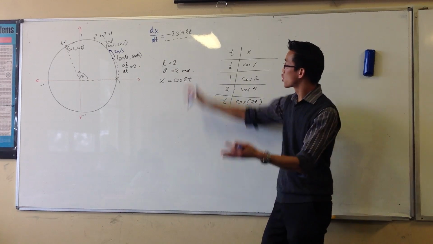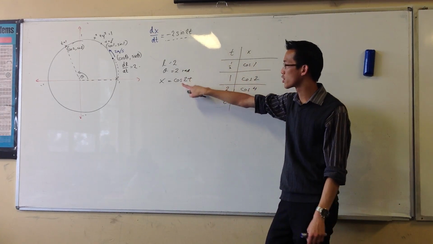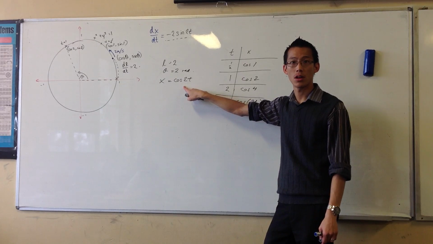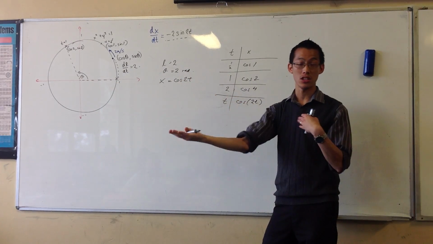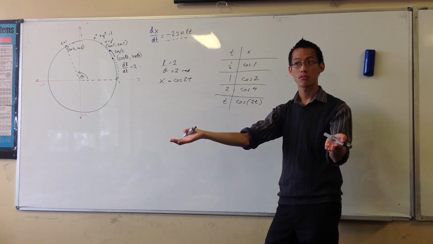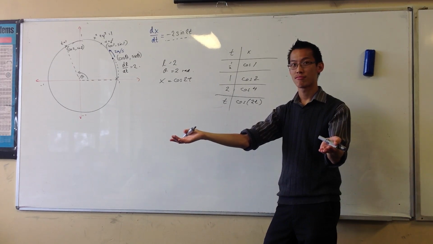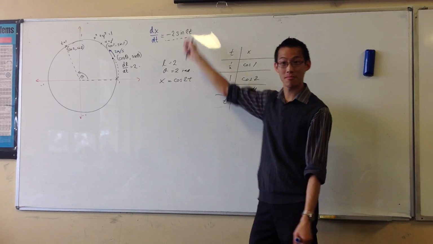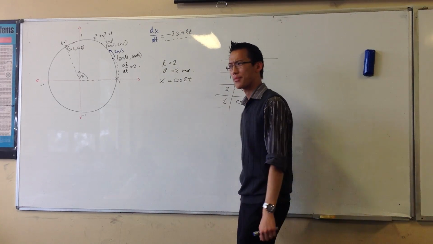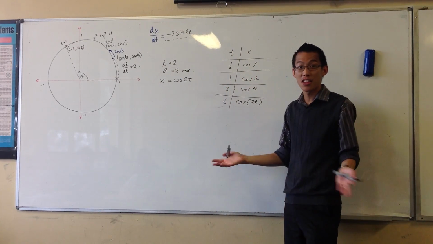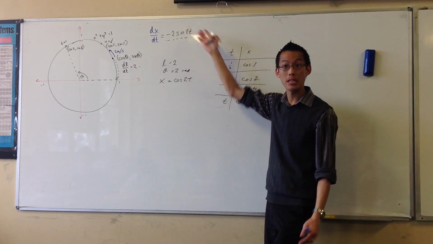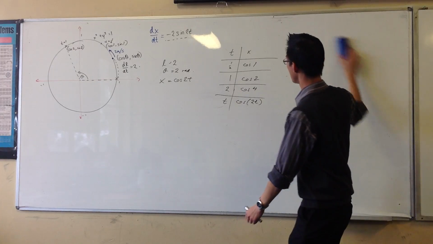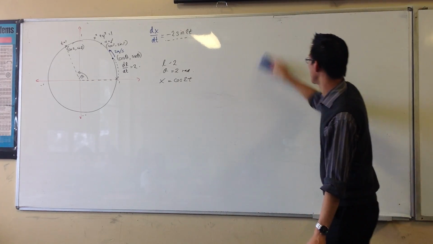I've got sines. Somehow I've got to squeeze them into cosines. What's the easiest relationship you know that lets me interchange between sines and cosines? Any takers? It comes from the unit circle. I think I heard it, it'd be the Pythagorean relationship, right? Which is that cos squared plus sine squared is 1. So let me get rid of this. Cos squared plus sine squared is equal to 1.